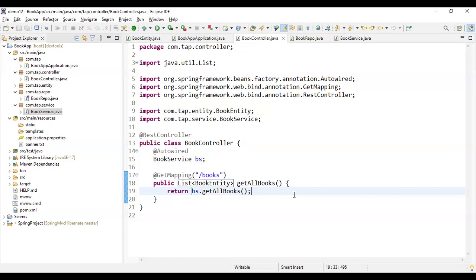So what is the next thing that I want to do? The next thing is, first of all, data has to be there inside my books table. Yes or no?